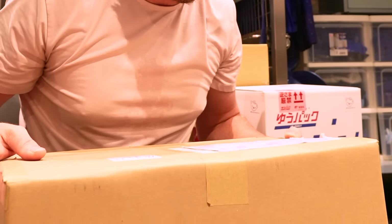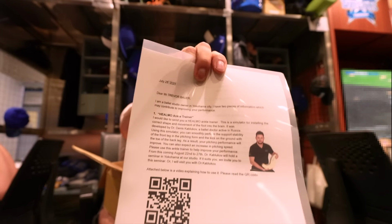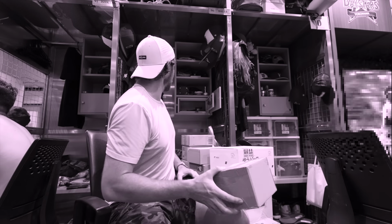Foot simulator. No idea what a foot simulator is. Heelmo ankle trainer. Supposedly going to teach my foot the right way to behave. I have to learn how to use that. Can't open this. I need something sharp.